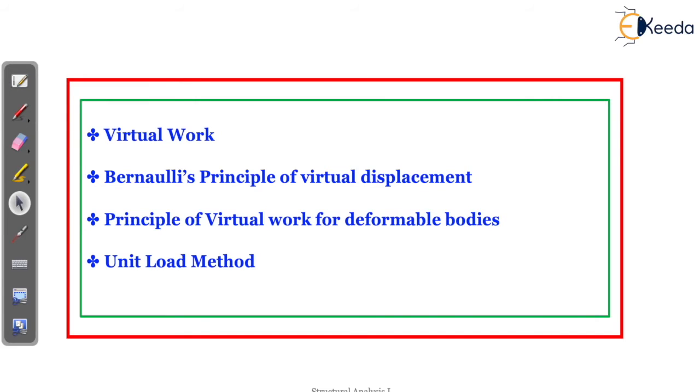Now, regarding the strain energy method, with whatever research happened, it was seen that the strain energy or real work method has limited use when we have to calculate displacement. But this virtual work method is very powerful. It was found that this is the most versatile and powerful method. So before we move to the second point, what is Bernoulli's principle and what is the principle of virtual work, first we will see what is virtual work.